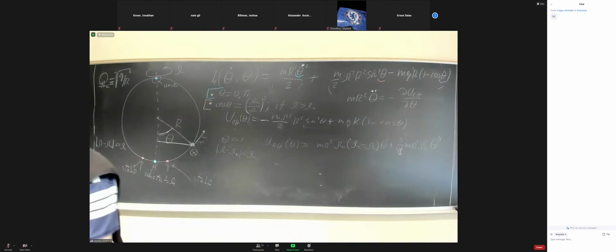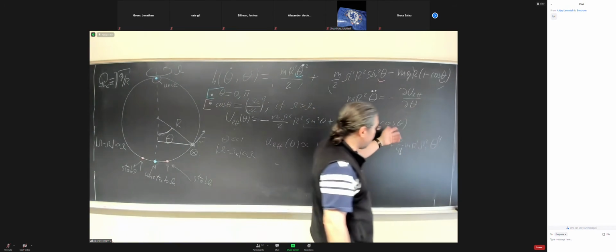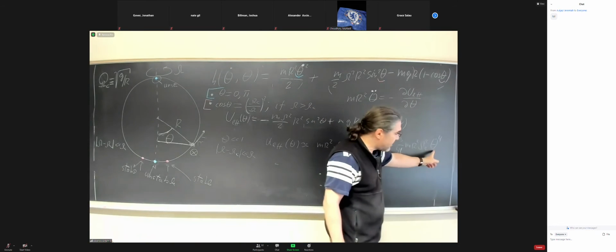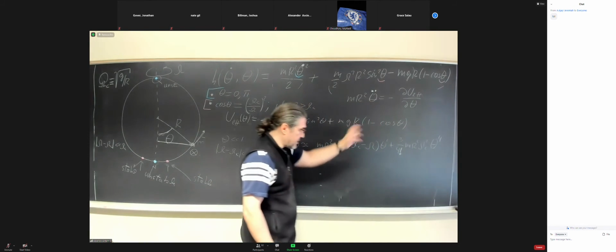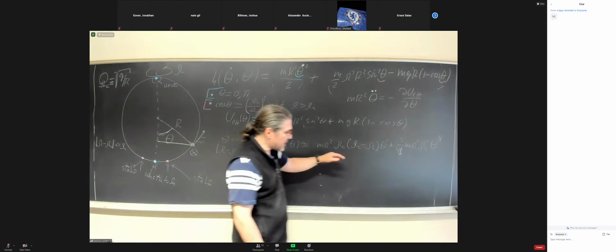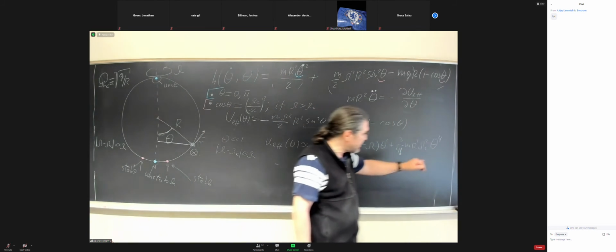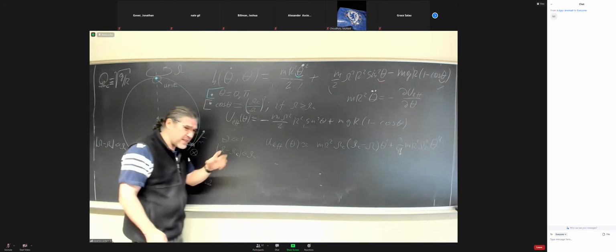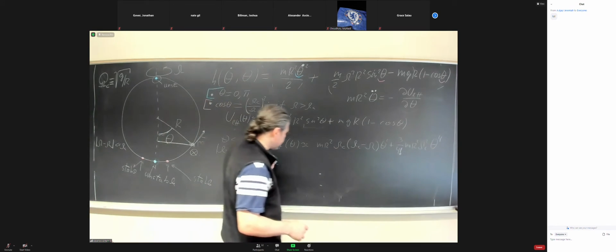Okay, that makes sense? So I just took this expression and used the Taylor expansion up to theta to the 4th. And there are some other terms, but they're small. They're not important. The two important terms are here. Now there is a big reason why it is theta to the 4th. Why do I need it up to the 4th term? I will skip that reasoning here, but you can figure it out yourself.